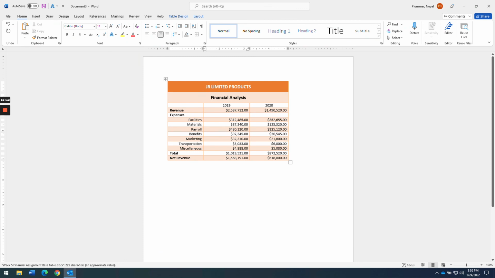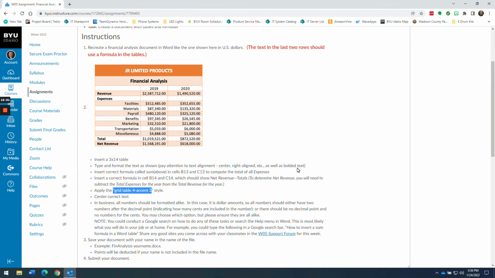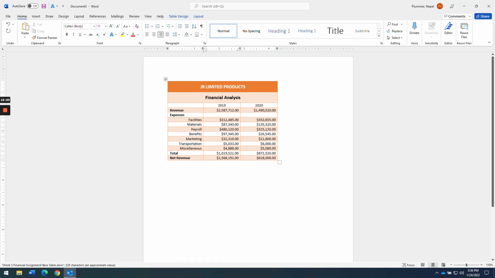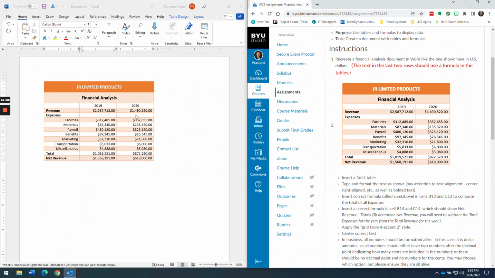Again, we're not giving you very specific details about, oh, it needs to be exactly this wide or that wide. We're just trying to see if you know how to adjust the column width. There we go. Pretty spot on, if you ask me. I'm going to put that there. I'm going to put that one there. You can see the difference between the 2. Looks pretty close. And I was doing that in real time with you.